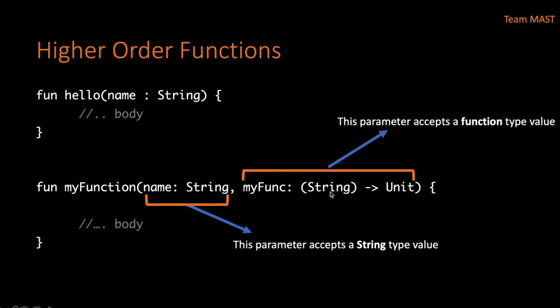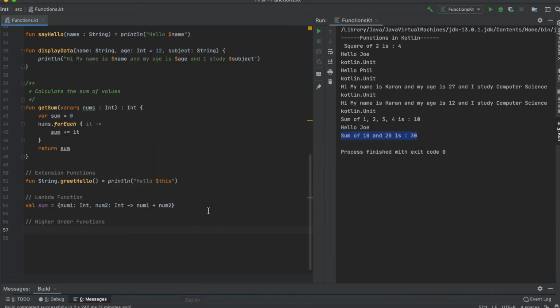So it takes in a function, which we know because we are using round brackets, and it takes a function which also takes another parameter of type string, and it returns Unit. So hello is the perfect example for this, and we can pass hello to this function. The way you can pass hello to myFunction is by using this member reference operator. You can use that for passing the method. So let's go back to the code and use it.